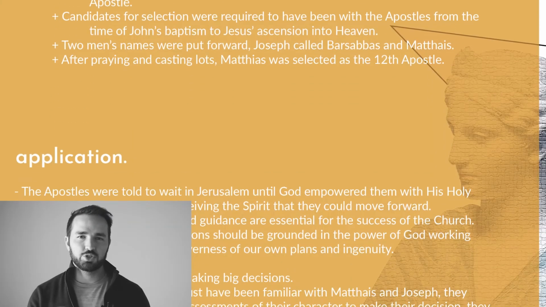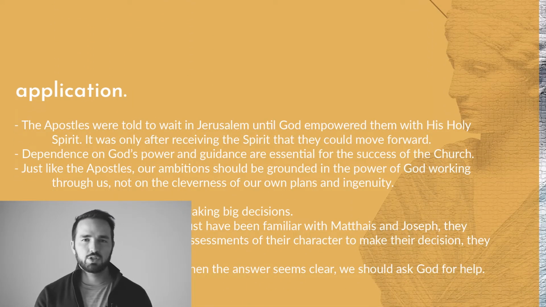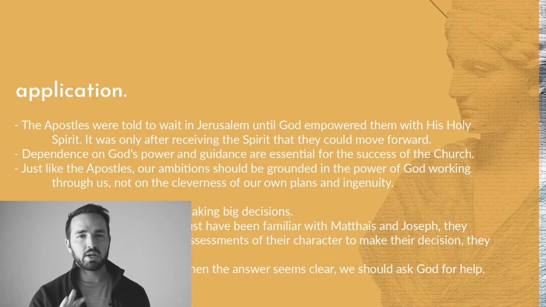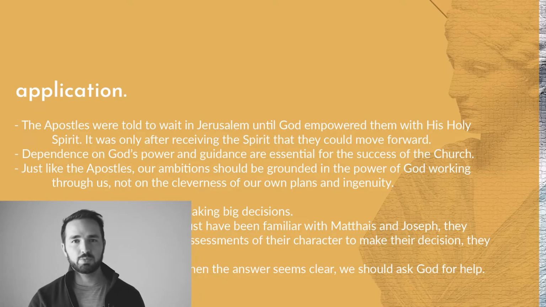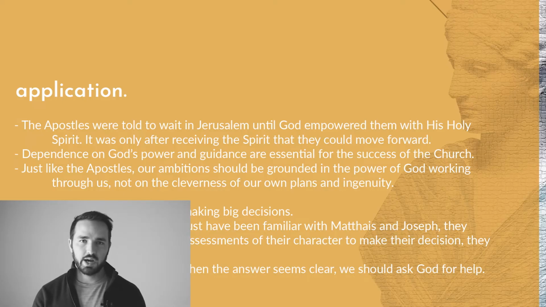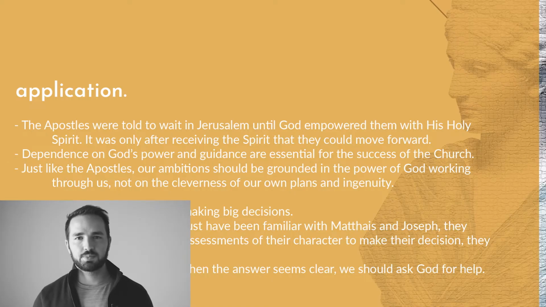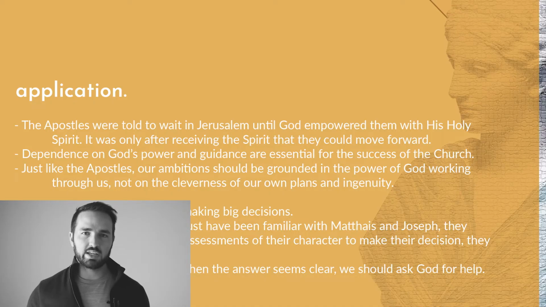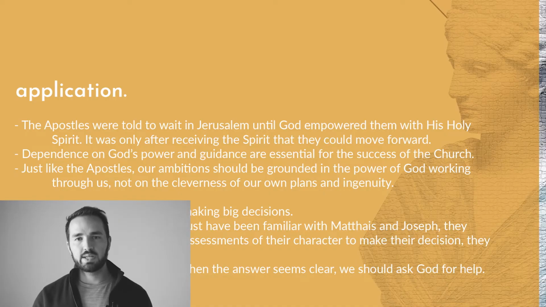And now for our applications. We've actually got two here. One thing to notice is that the apostles were told to go back to Jerusalem and to wait there for the Holy Spirit. They weren't to move forward with their ministry until the Holy Spirit empowered them. And I think there's a good lesson there that dependence on God's guidance and His power is essential for the success of the church. Just like the apostles, our hope of success, our ambition should be grounded in the power of God working through us, not our own ingenuity and our own plans and our own cleverness.